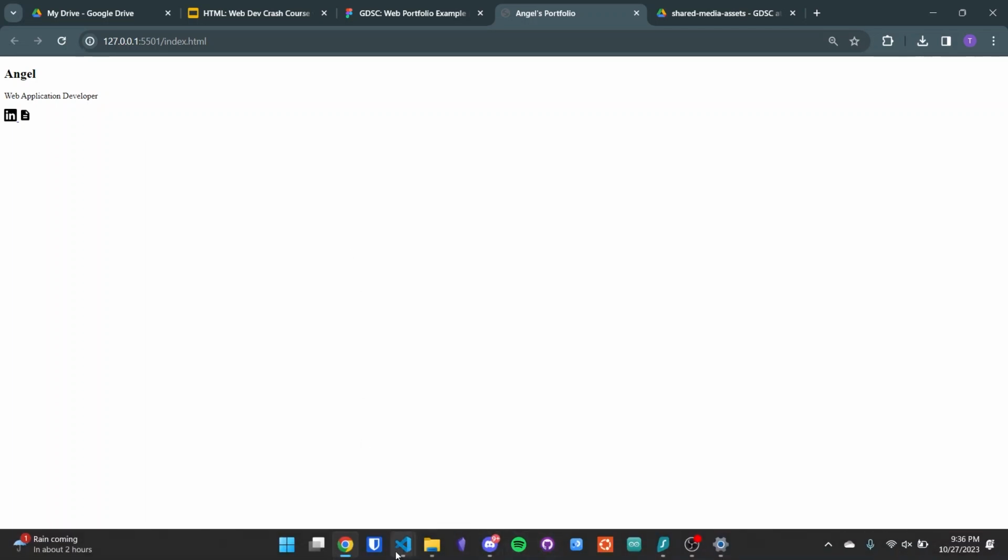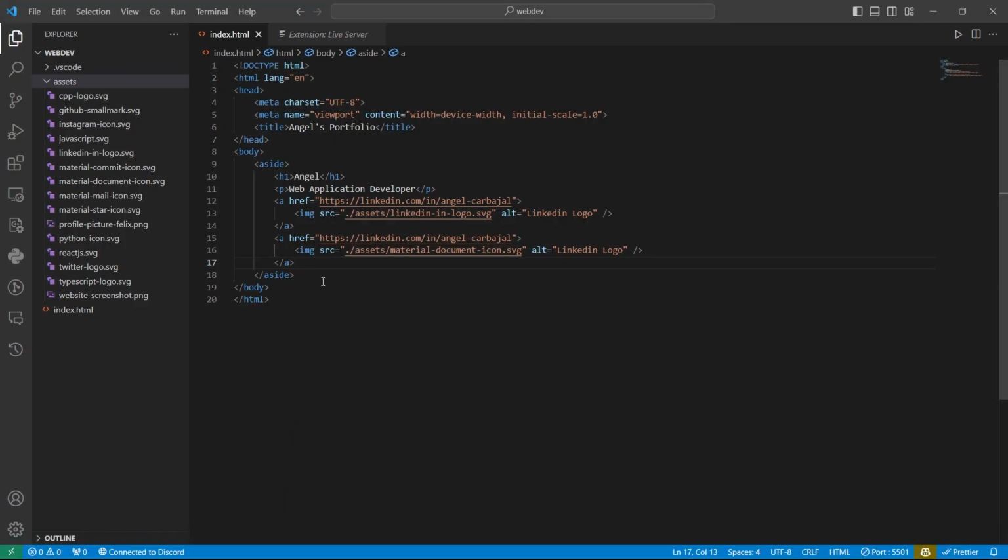So let's continue writing some HTML. This is our sidebar. We're basically done with this. Let's go to the actual main content with all of our text. So we'll use a main tag to signify that this part of our site is the actual content that people should focus on. And let's write an h2 tag to signify that this is still a header, but it's not as important as my name. And we'll just say hello.